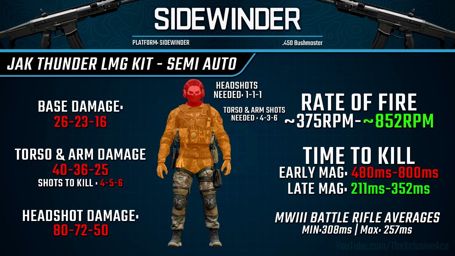in semi-auto. So it does require you to be a little more precise with your shots, and you will be rewarded for that if you can hit those headshots, because you can now get a 2-shot kill to the head. But still, when you compare this to the base Sidewinder in semi-auto, you're dealing noticeably more damage with the base Sidewinder. Like our headshot damage up close without this kit in semi-auto is 120 rather than 80.